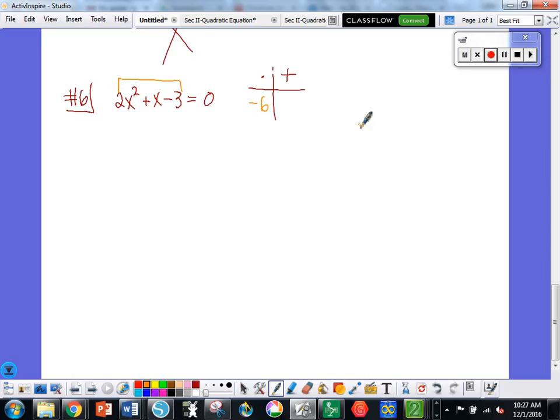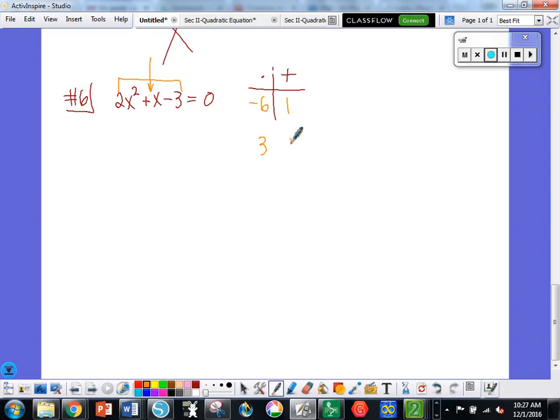Yeah, you multiply the first term and the last term, and we get the -6. Looking for two numbers that multiply to -6 and add to 1. What two numbers multiply to -6 and add to 1? So remember that question that you had, can I take my factors and just switch the signs? This is the case that you cannot. I think it was Elisa.